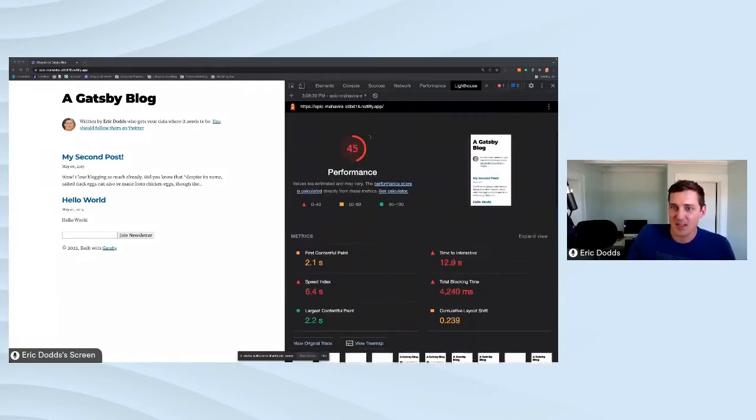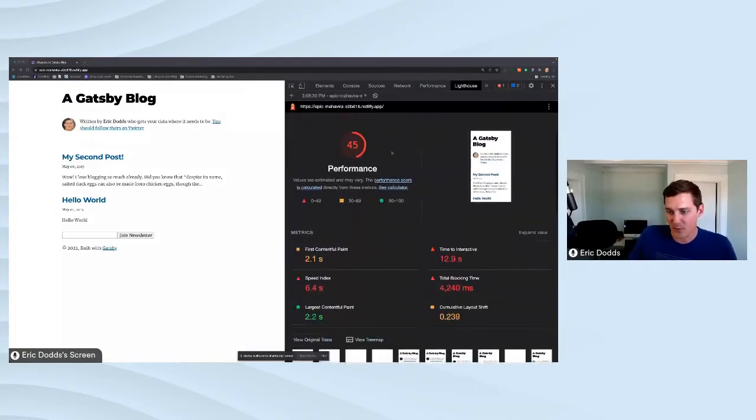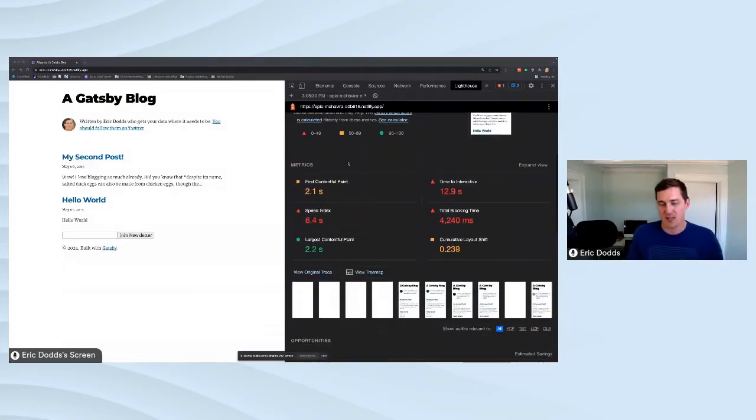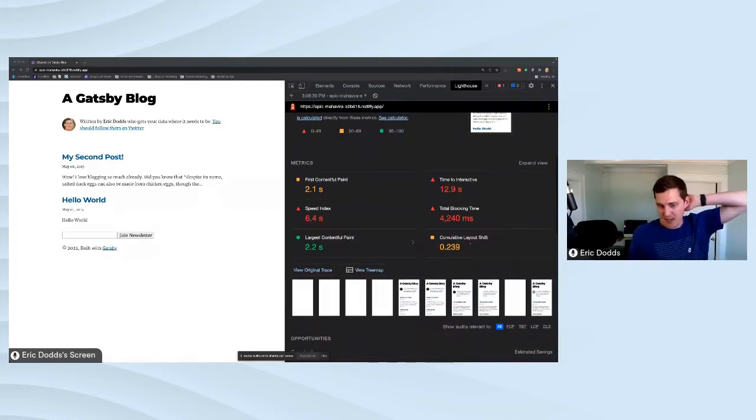So a couple interesting things here. That's not a great performance score. One thing that is so impressive and that we love so much about Gatsby is that even though we loaded this thing down with things that we hate, look at how well Gatsby actually performs on some of the core stuff here, right? Even when we bloat this thing down. So LCP, largest contentful paint, first contentful paint, cumulative layout shift. This is a huge reason we love Gatsby. It works really well, even though we bog it down with really heavy JavaScript and all that sort of stuff.